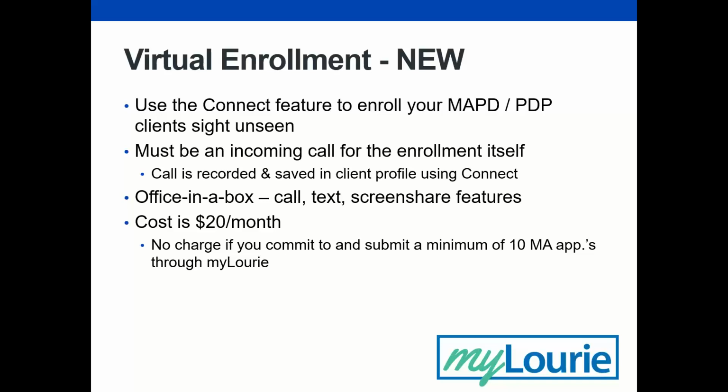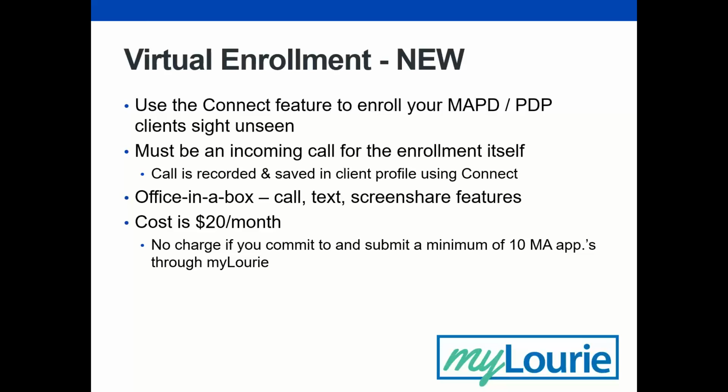You'll be assigned your own phone number. It's recorded, and then you need to save it. It is an office in a box, so you can do texting. You can do screen shares, kind of like what we're doing right now with GoToMeeting, where you do a screen share with the client. There is a great benefit to that.